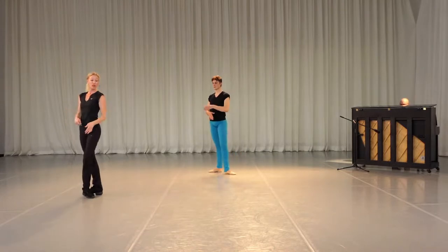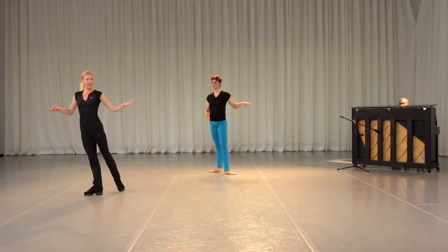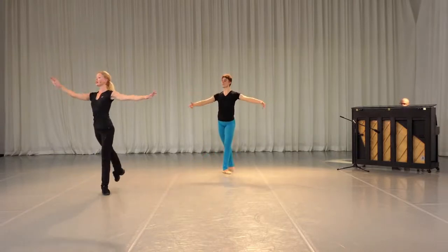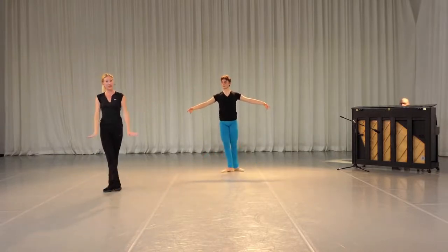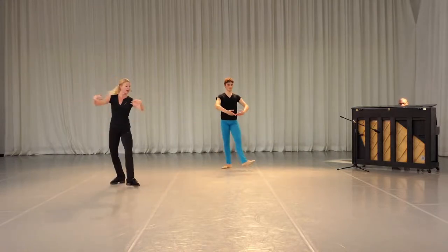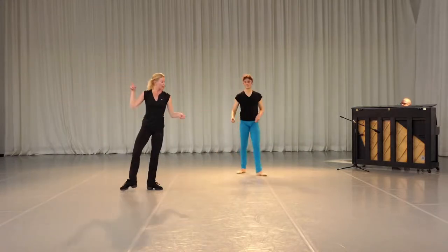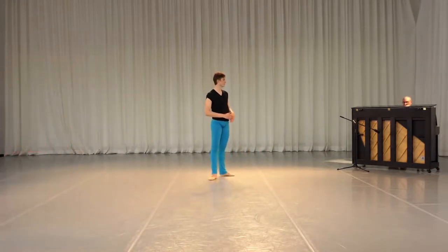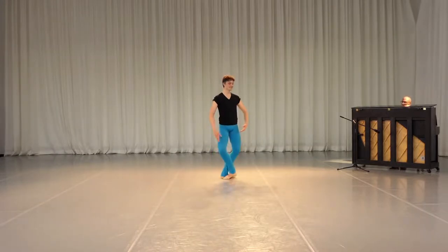And 2 jetés, and back, piqué, close. We have 2 to the front, and back, piqué, close. And first, first, fifth. First, first, fifth, 1 fifth, fifth, and tombé pas de bourrée. The rest is the same, yes, the pirouette part. Okay, and not so fast, a little bit slower, please, Ricardo. Okay, yes.